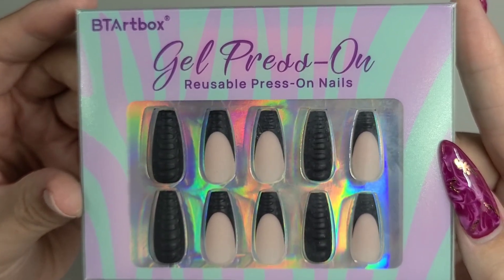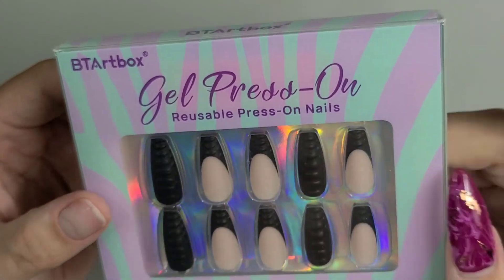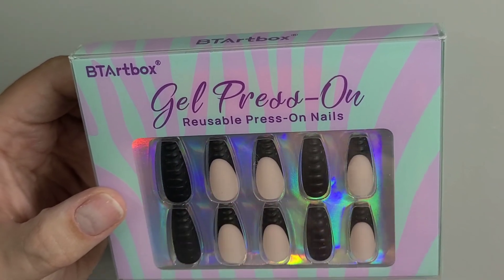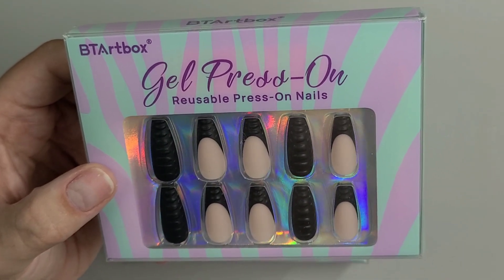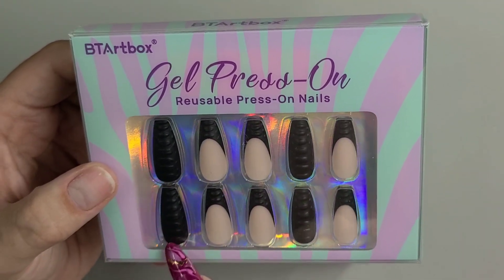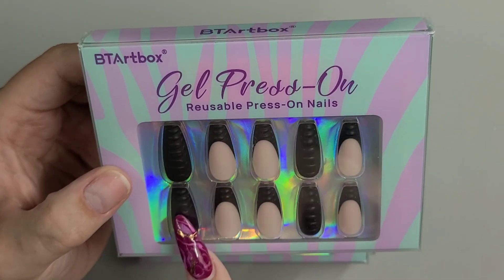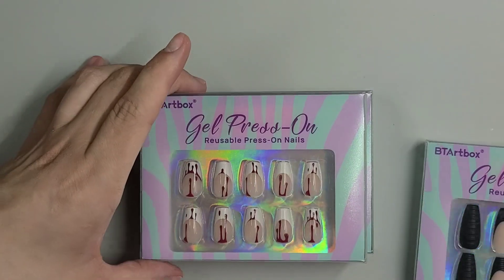So they are black and they do have some texture to them. I kind of want to say it's like a crocodile or animal print — there's so many different animals it could be, or maybe a snake — but they have that nice little raised print to it. We'll take a better look in a moment.